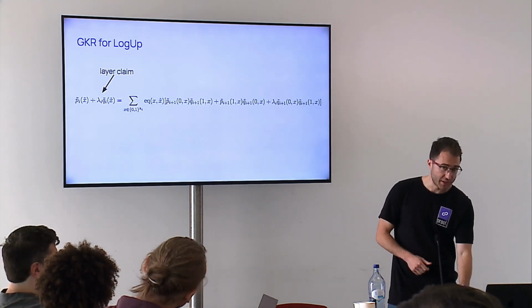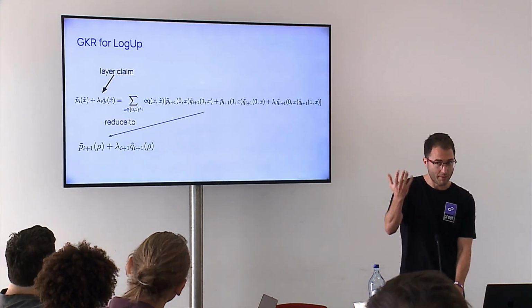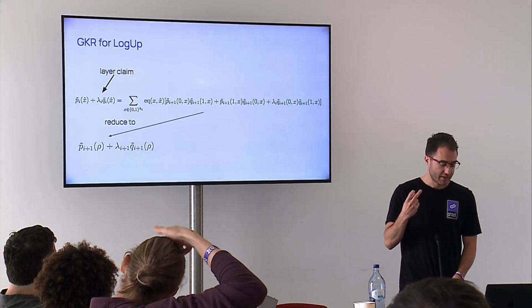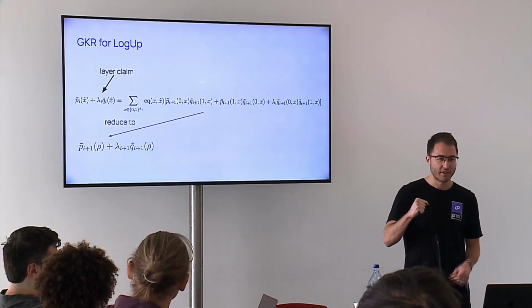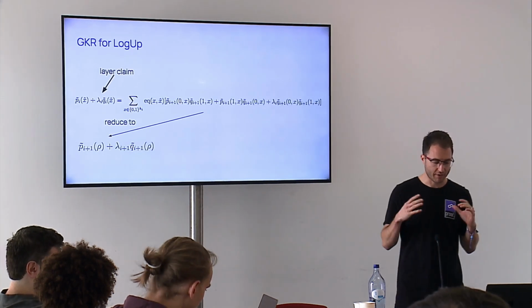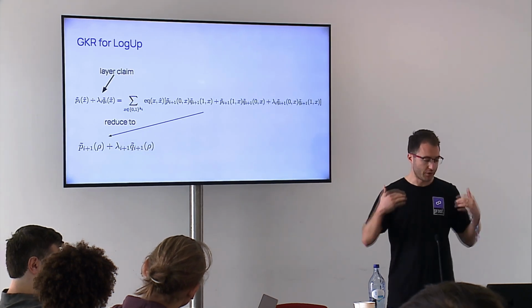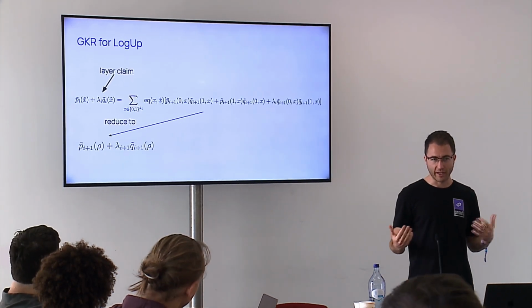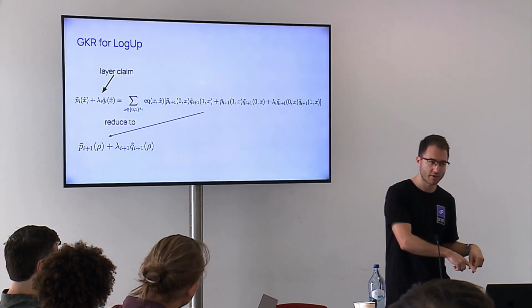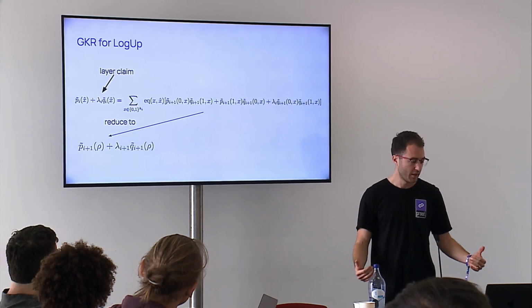I will not go into the details of exactly how we do this reduction, but as was said, the whole point is, and again, more details in the HackMD, for the purposes of this talk, we have a sumcheck that is going to reduce to the claim for the next layer, where we're going to use sumcheck again to reduce to another sumcheck problem, all the way down to the input layer.